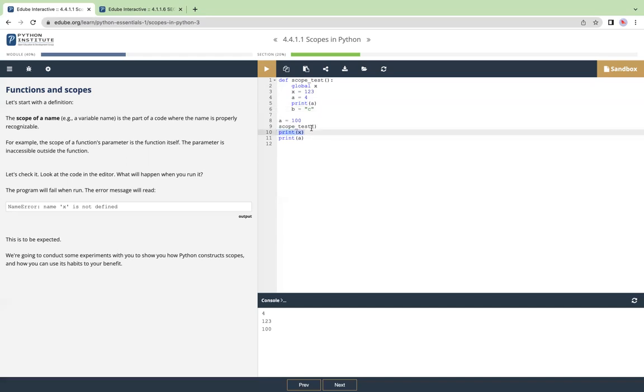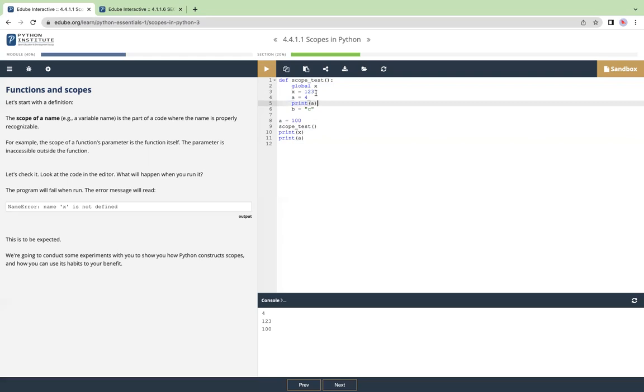We're going to print x now. Now when we print x, we get 123, right? That global variable. And then when we print a, now it prints. It doesn't crash on us anymore, but it prints a equals 100, and the reason for that is that a equals 4 is in that scope. It's not in this scope. This scope has a equals 100 here.